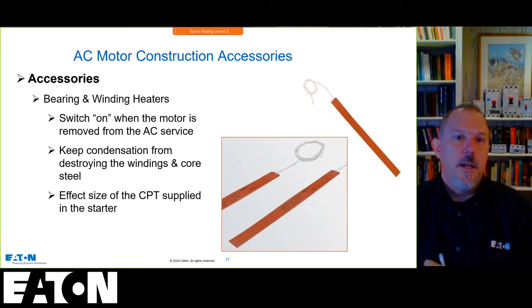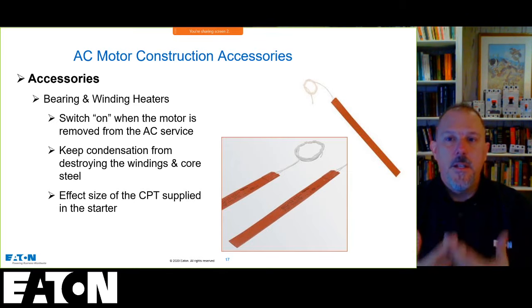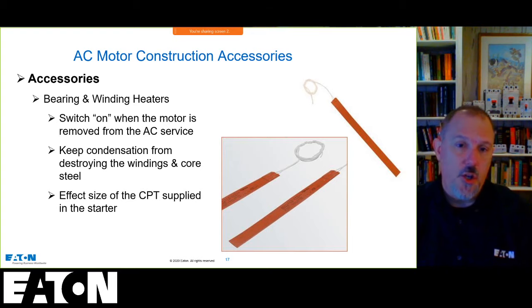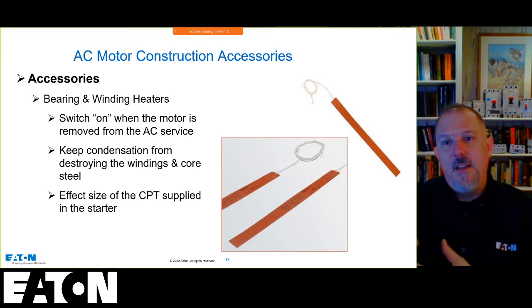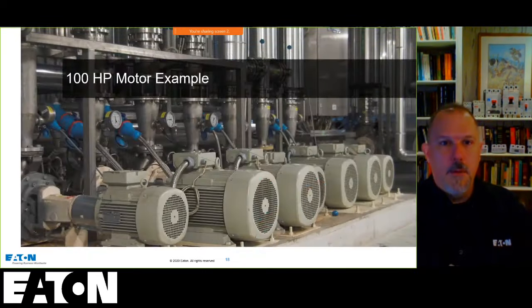Bearing and winding heaters. What you don't want to do is take a motor out of service and have condensation on those critical parts like bearings and whatnot, depending upon the environments that you're in. So there are heater elements that, when that motor is not running, you can provide the heat that the motor would normally have and keep those critical components nice, toasty, warm, and dry. Those are, again, other accessories that you may have on a motor. And again, the larger the motor, the more complicated the schemes and the different types of motors as well. There's certain types of motors where I can actually have access to other parts of internal wiring within that motor where I can put sensors and whatnot, driven by the type of motor that I'm employing.